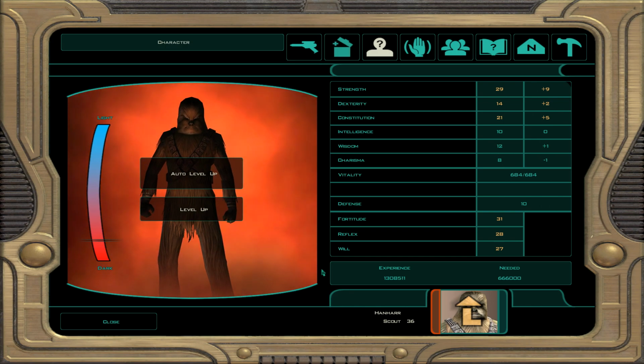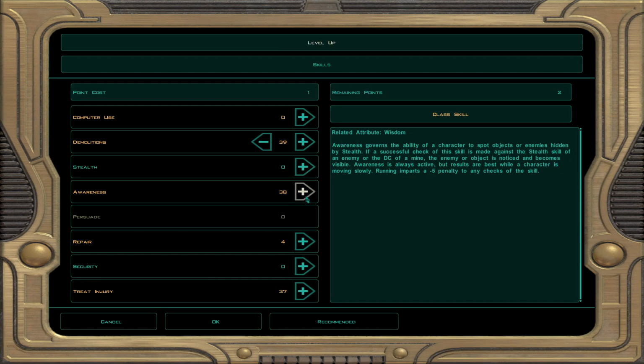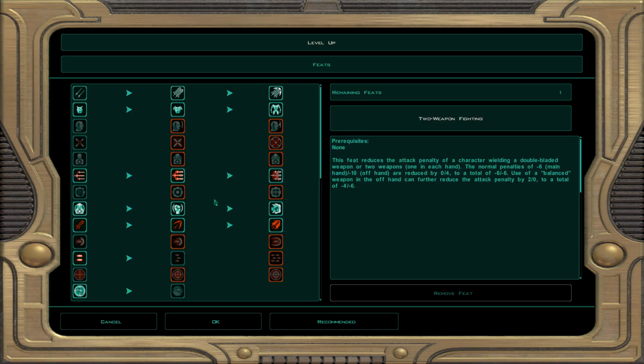Now, Hanharr, you guessed it, is going to be level 37, so let's go ahead and knock that out of the way. Skills, that's Demolition, Awareness, and Treat Injury. Yep, we got all those, and that's about it. As for feats itself, so where you got those, let's see here. Let's start with Critical Strike.